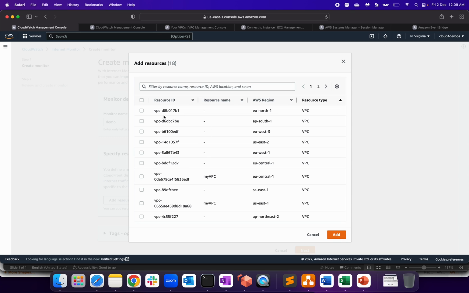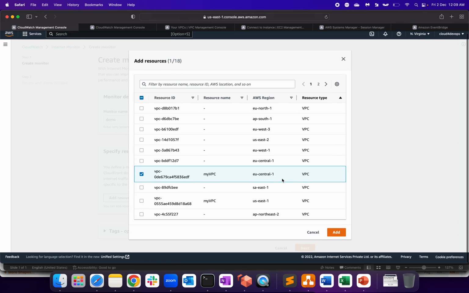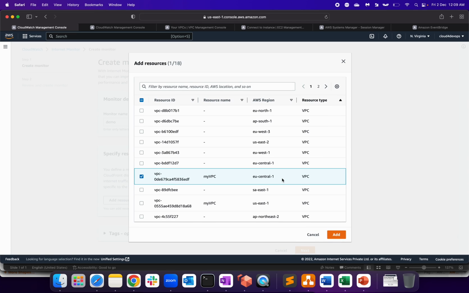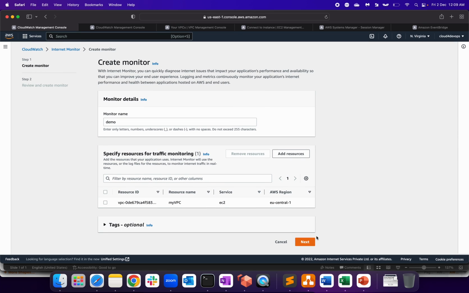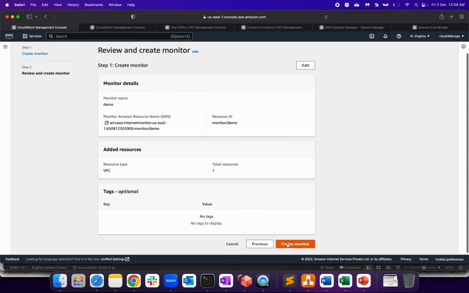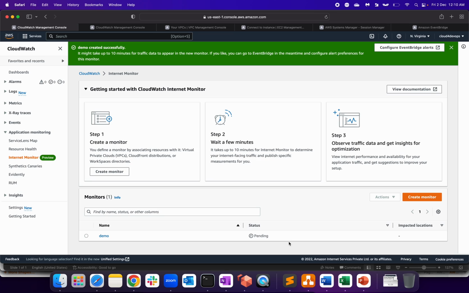So as you can see, all the VPCs, I have only one VPC in my system. You can select the VPC where your workload is running, click add, and you can add multiple. It's not just one. As you can see, the regions are listed over here. So it's a consolidated dashboard, a centralized system where you can get the monitoring, and you can also configure the alert. Add, give the tagging, click next, and you are done. Create monitor, that's it. You have to wait 10 to 15 minutes, or if you're already sending data, it takes around 10 to 15 minutes to show the traffic and everything over here.